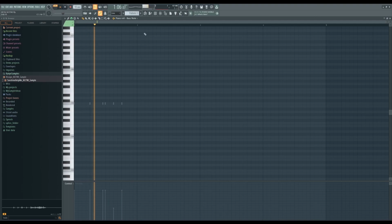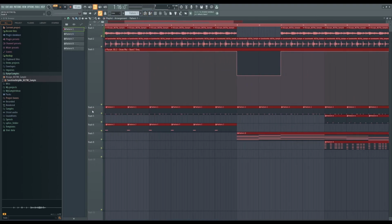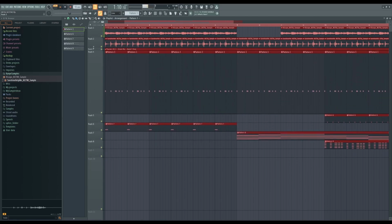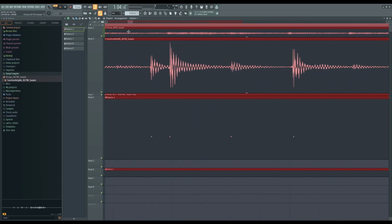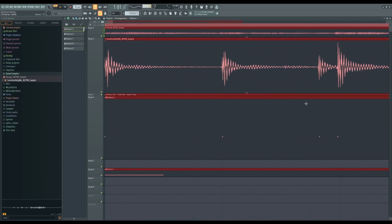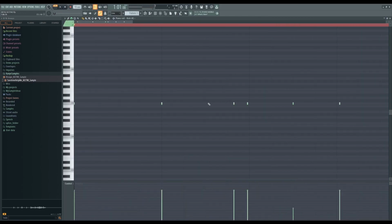Alright, so we got this little kick pattern here, okay? And if we zoom into our drums, I'm gonna minimize this here. Okay, so look at the drum beat here. What we did is, if you look at the transients here, because of the swing that's in the actual sample, if you just draw it in, it's going to draw it in on the line.